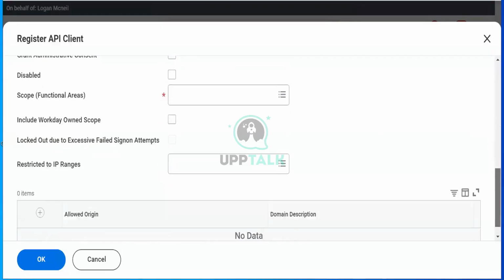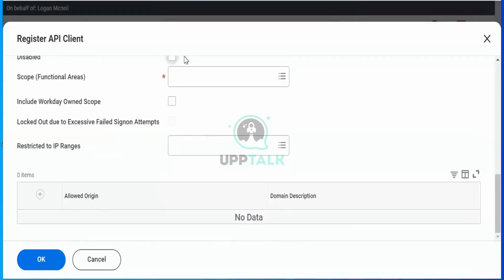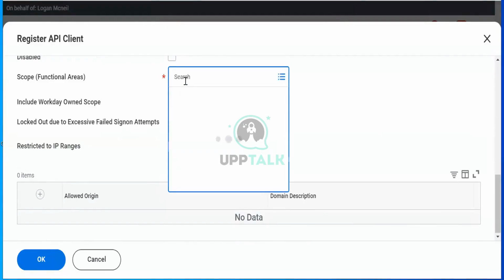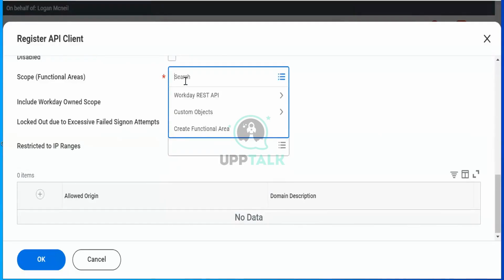Now, once you have given that, you need to choose your functional area, which functional area you want to extract. What data do we want to extract? We need to extract worker-related information.